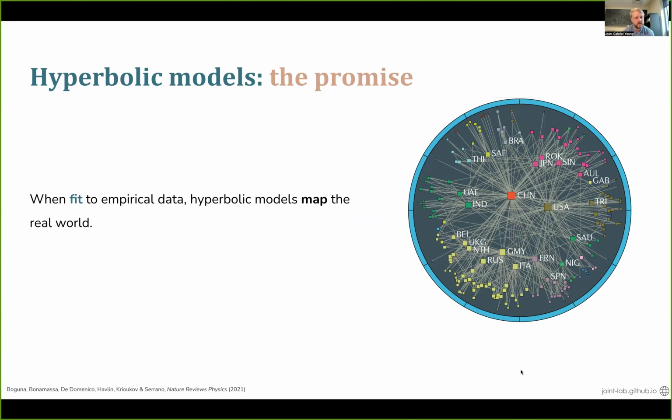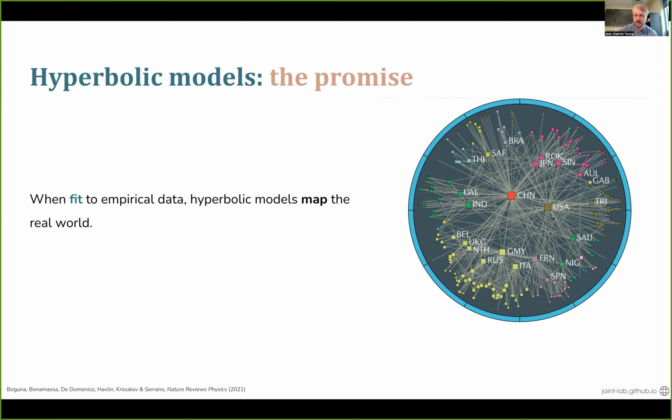And the reason why we do this, the promise when people started doing this, is that if you have a real network, and the network I'm showing here is a network of trades, where every node is a country and an edge says that two countries have a commercial relationship, you find positions for the nodes, the possible positions overall. That's the fitting part. You're embedding in that space. Then you have an efficient map of the world that will tell you something about it, a semantic space for nodes.